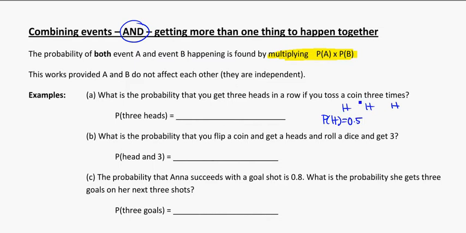It's the same for all of these. If I flip a coin, it should be independent. I get a half chance of getting a head on the first try, still a half chance on the second try, and still a half chance on the third try. So the probability of getting three heads in a row is just multiplying the probability of each together. The probability of heads for the first times the probability of heads for the second times the probability of heads for the third, and we get 0.125.